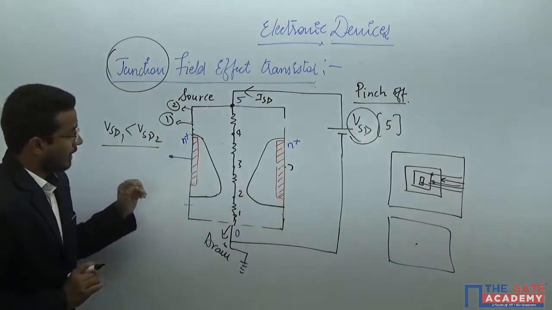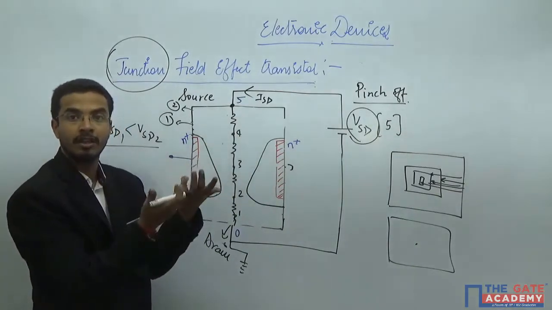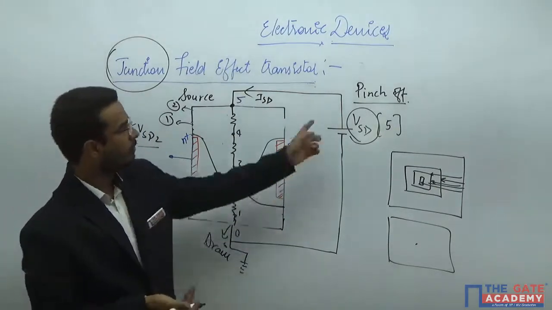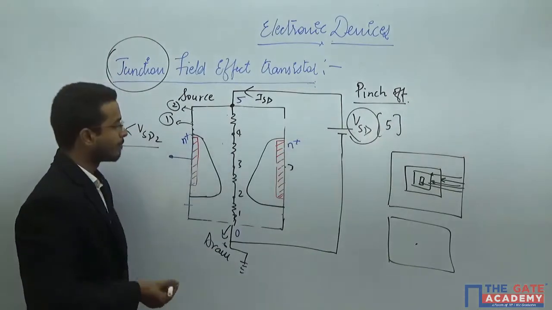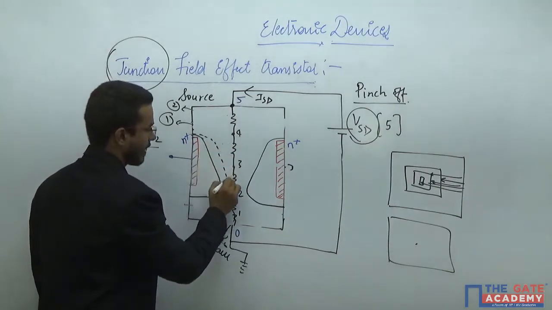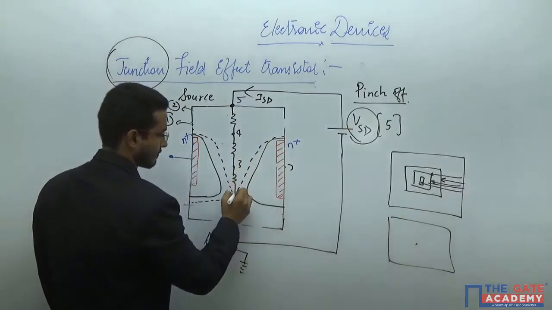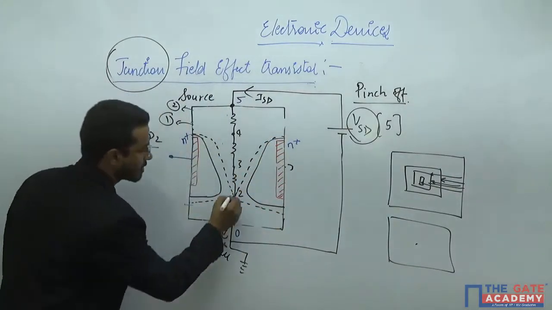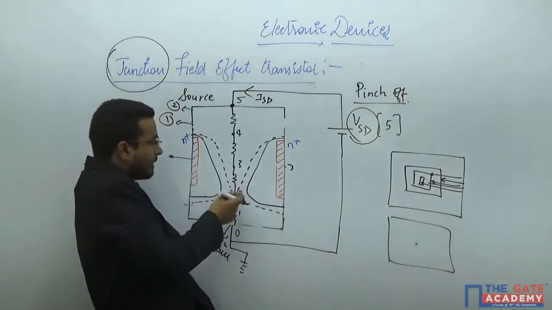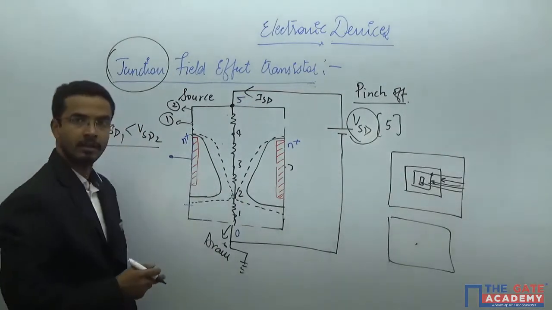Now see, if this is happening, that means the upper portion is not having that much wider depletion region, but the lower portion is. If you will further increase the voltage from here, what will happen? These depletion regions will keep on increasing. Yes or no? So, I am taking that case where these depletion regions will touch each other. Now, this is a portion where you are getting the touching of these two depletion regions, at least at this point. But what will happen here?